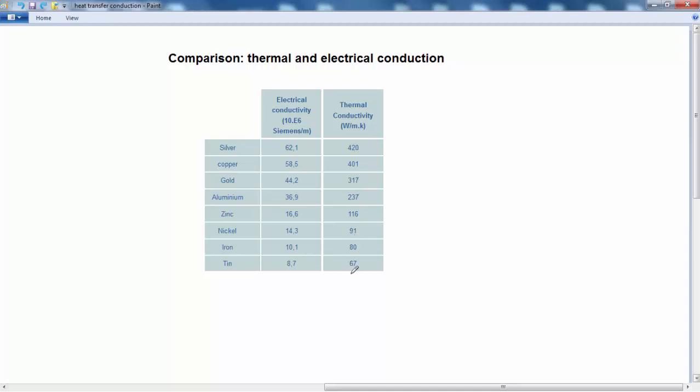And as a general rule, in just about all cases, if a material is a good electrical conductor, it is also a good thermal conductor. So whatever mechanism is being used to transfer electrical energy along a conductor, clearly that same mechanism is being used to transfer heat as well. And we know what transfers electrical energy, and that is the free electrons that are present in the conductor.